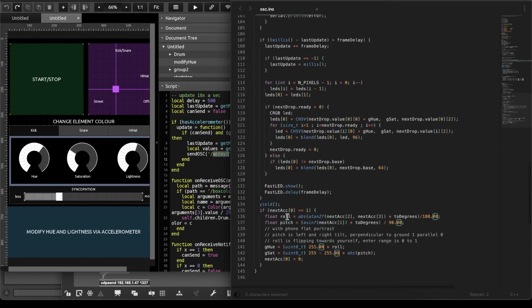Now these calculations are the same ones they use on an aeroplane, just to see the roll and the pitch. And it's some trigonometry that you end up being able to have an angle both rolling over the longest edge and then also rolling over the shortest edge, so flipping a full circle. This leads to calculating a global hue and global saturation modifier, which is how you can see in this next video it modifying those colors live.